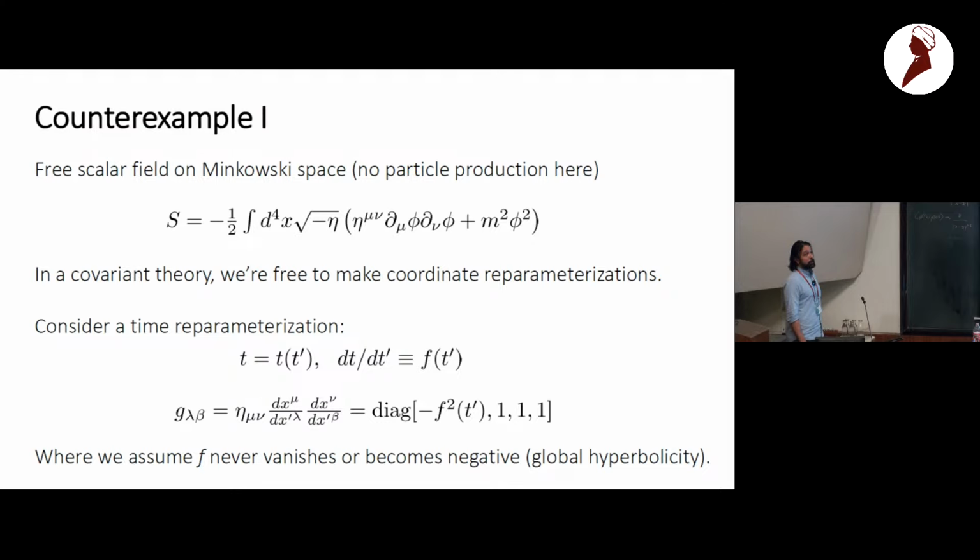And the thing is, I'm about to do a bunch of things that we do without blinking in cosmology. Free scalar field on Minkowski space. I think we all agree there's no particle production. Minkowski space is stable. It doesn't annihilate, doesn't disappear. It's a vacuum solution of Einstein's equation. It just stays there forever.